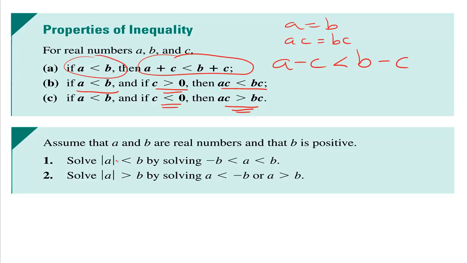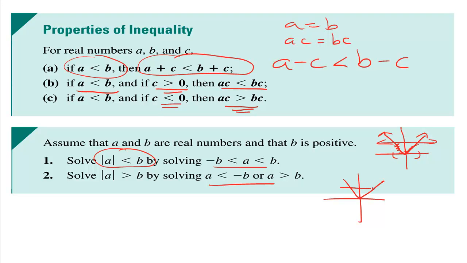That being said, we also know that if we're dealing with an absolute value and an inequality, we're going to get two different situations. You don't need to memorize that. You can always just graph it, right? An absolute value function looks like that. So if you're looking for it being less than a certain amount, then you're looking for all of this, and that gives you something in between those 2 points. But if you have an absolute value function and you're trying to find out where it's greater than, right, taller than a certain point, then you can see that's going to be all that stuff in the two different directions.